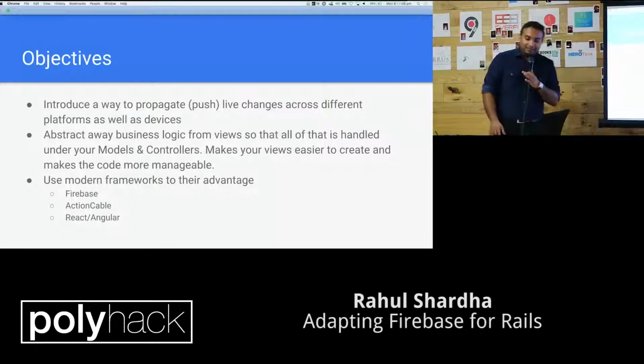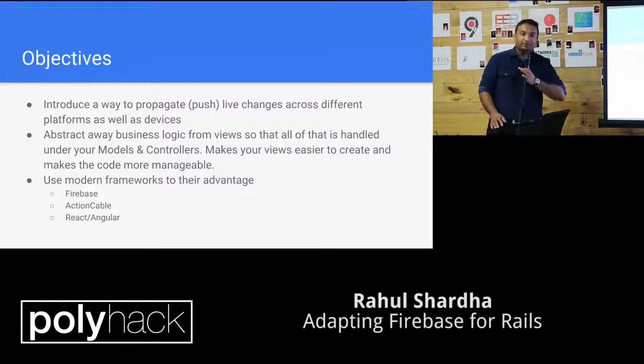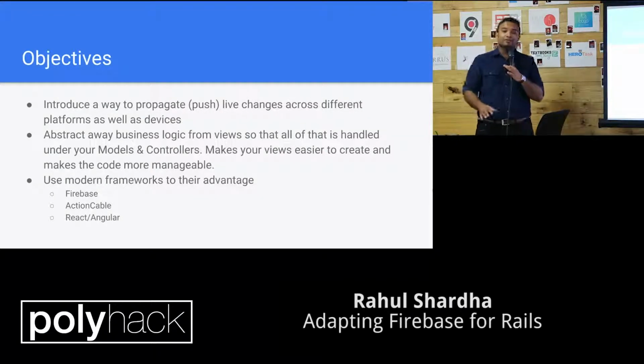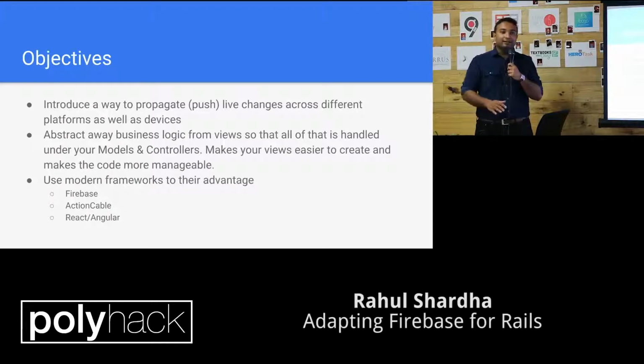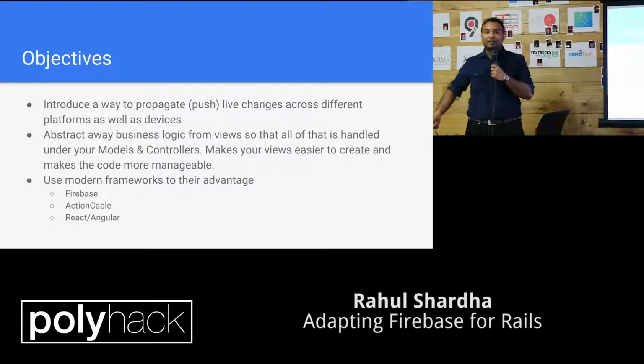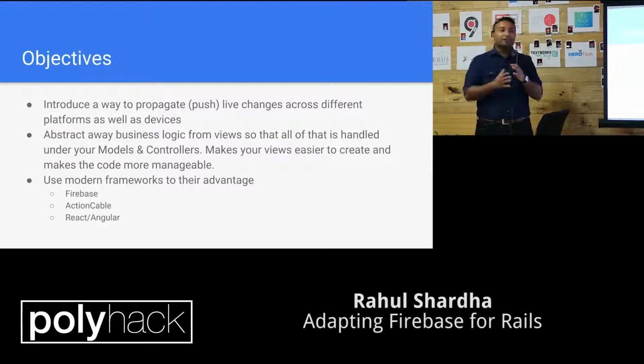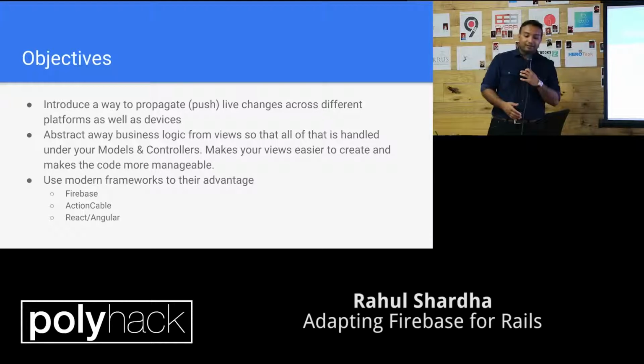So again, the objective of the project was to propagate a live push across everything. Let's say you have an Android application, an iOS application, and a web application, all looking at the same data. Once that data flips, you want to update all of those applications. All of this exists at the moment, and you can very easily do it. But the thing is, there's no unifying factor, or it's just an abstraction on top of it.